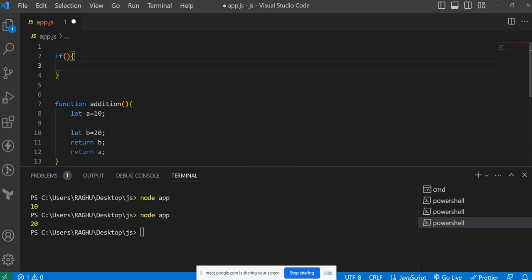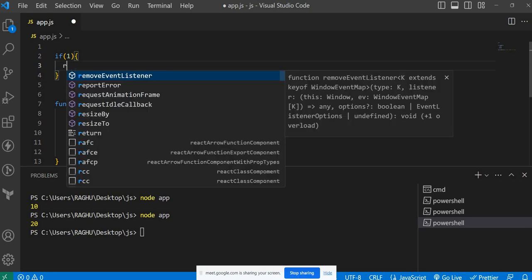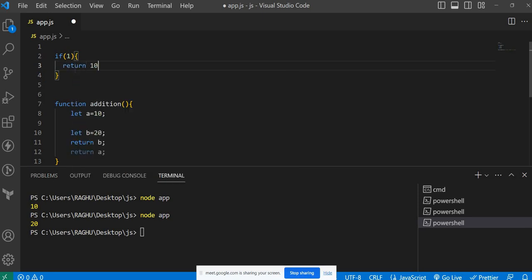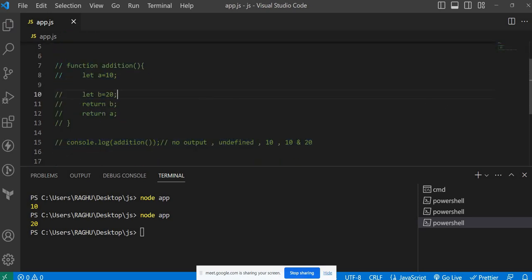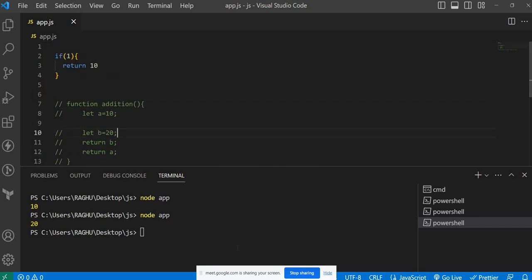Suppose there is an if (1) and return 10. What will happen? Even I don't know what will happen. Let's try. Nothing will happen, right?